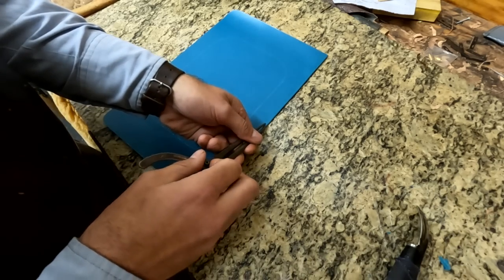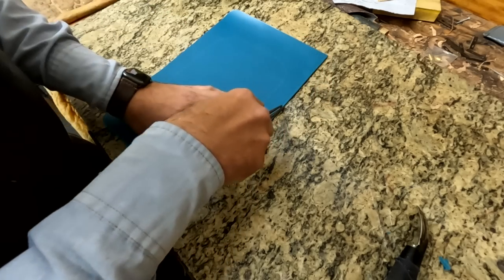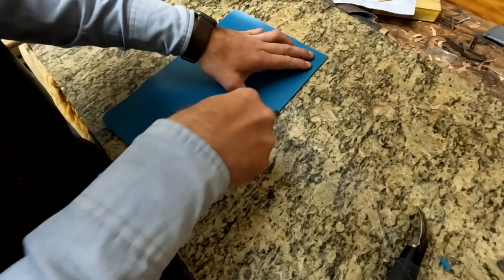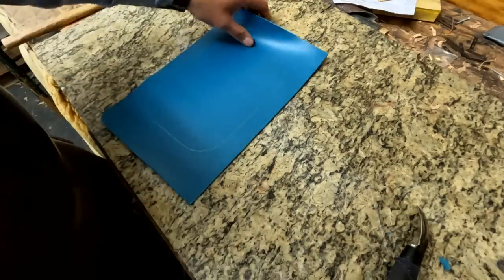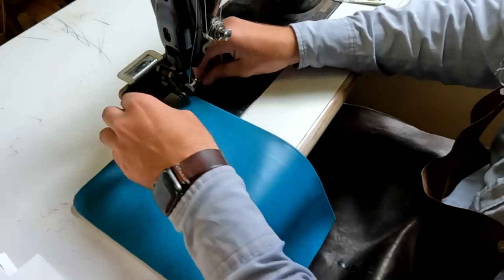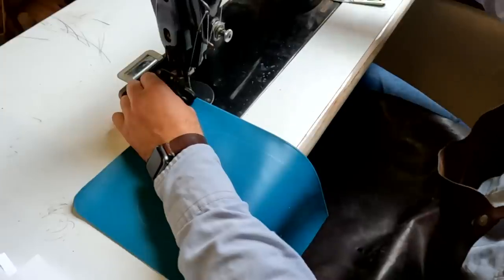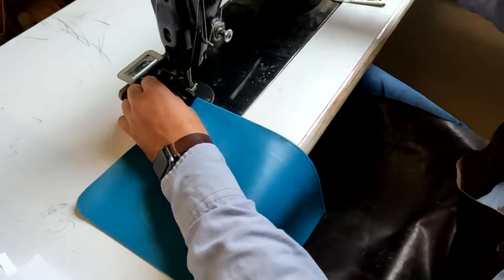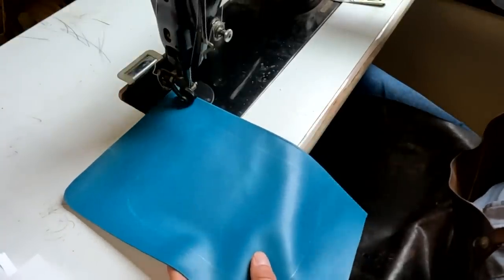So that looks nice and straight. And so now I'll just take our wing dividers here, and we'll make us a stitch line that we can follow on our sewing machine when we sew that top edge down. Now I'm going to sew this top edge here on our little Singer 3115. If you're using a heavier chap leather, a little bit heavier weight, you can certainly sew that on a Cobra Class 4 or 26. But with this lightweight leather, I decided to just use the little machine, and it'll make a real nice clean stitch here.